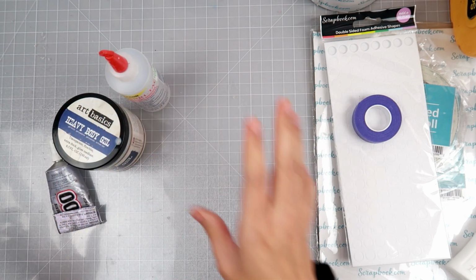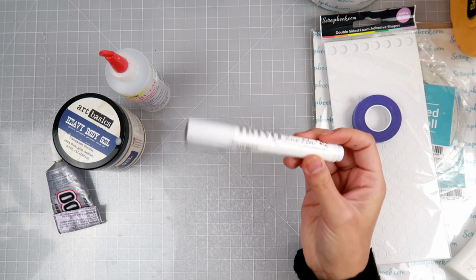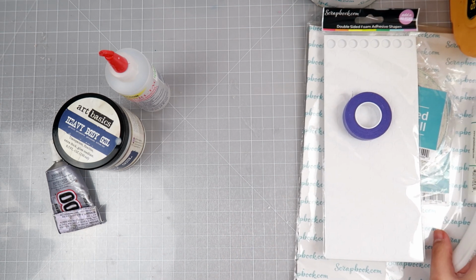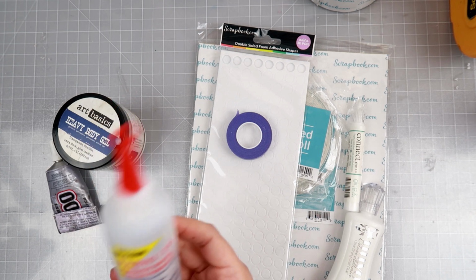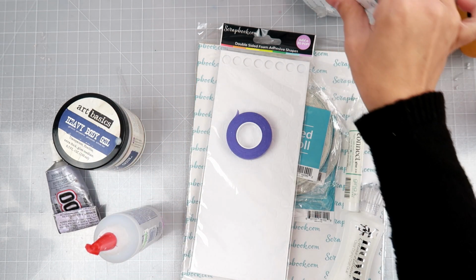So those are all my favorites. I don't think I have my Nuvo pens and things like that. I don't really grab for those. But other than that, this is my adhesive collection. I absolutely love all of them. My daughter actually loves Fabri-tac as well. She takes this stuff all the time and I'll find the cap off and then I'll have to buy another one.